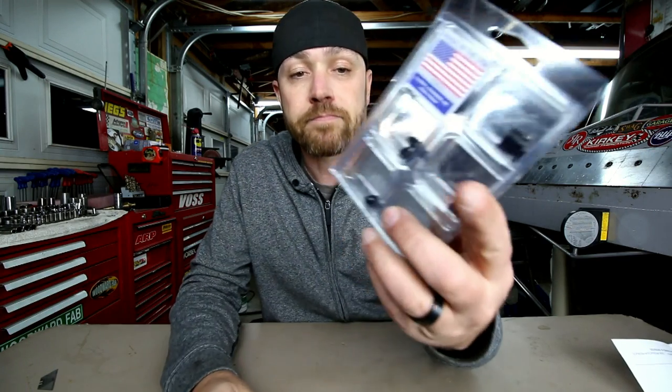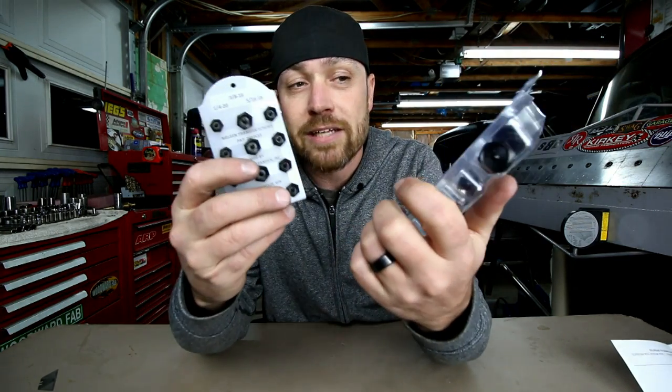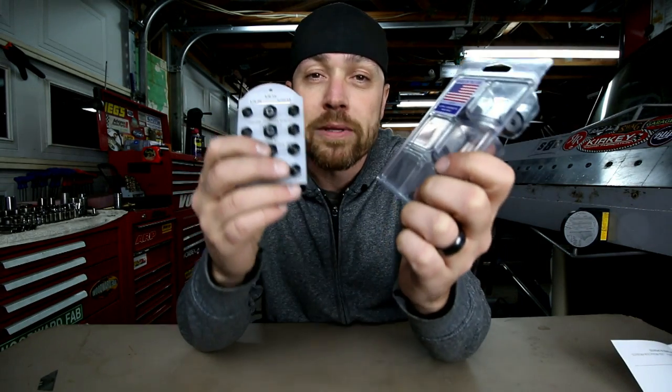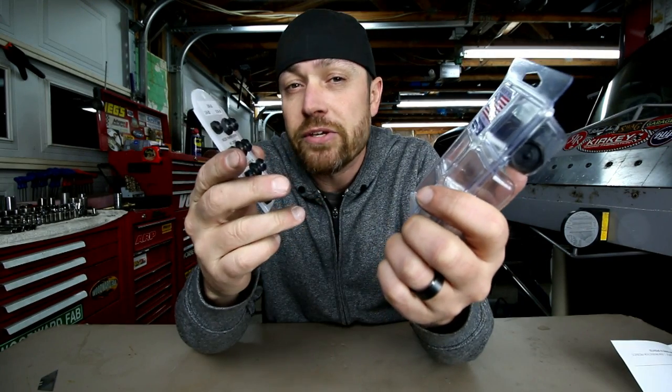So on the surface of things, you would probably think there's not much use for something like this, or what would I use something like this for? These things are actually very useful. They'll allow you to do things that you wouldn't normally be able to do. Let me show you an example.